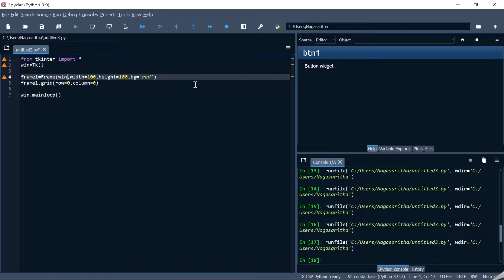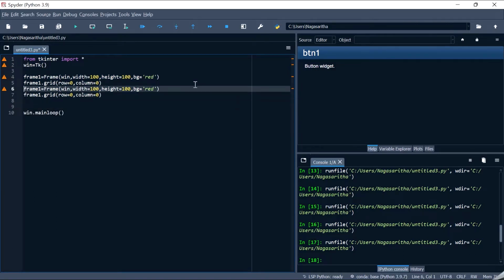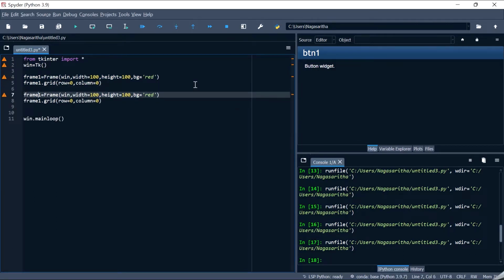Now let me take another frame called frame 2. And let me give width equal to 100, height equal to 100, background color let me make it pink.